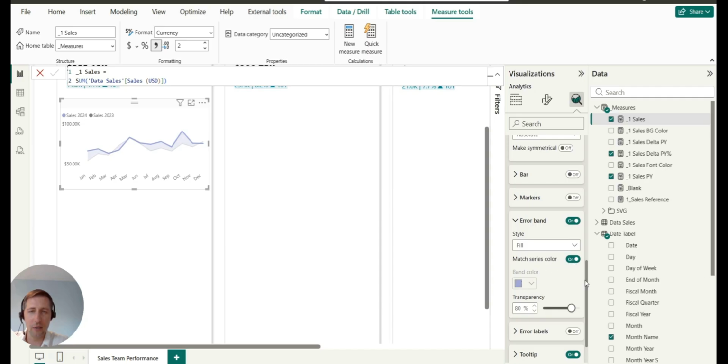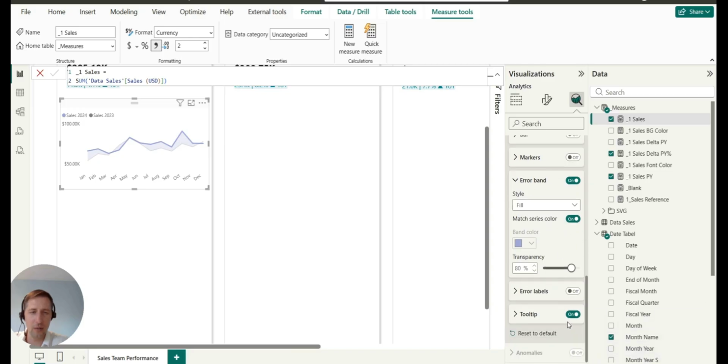We can select different color, but I want to match the color series to our line 2024 sales, and transparency about 80%. Looks good. But anyway, you see lower in your tooltip, so let's delete it from our tooltip.